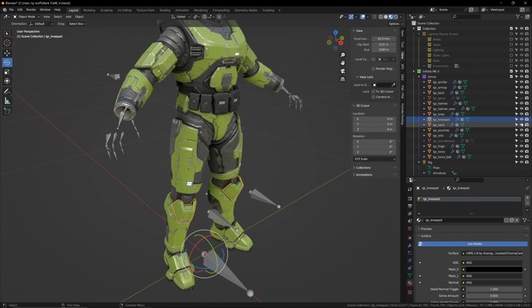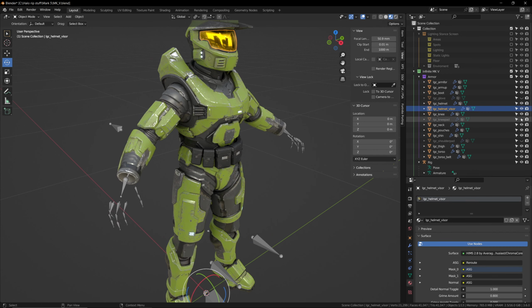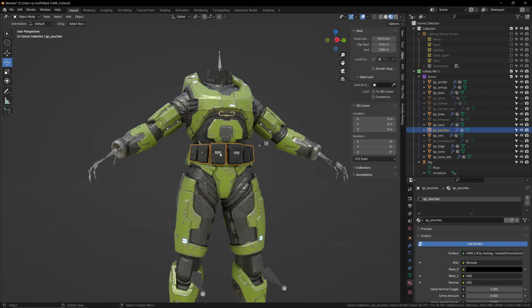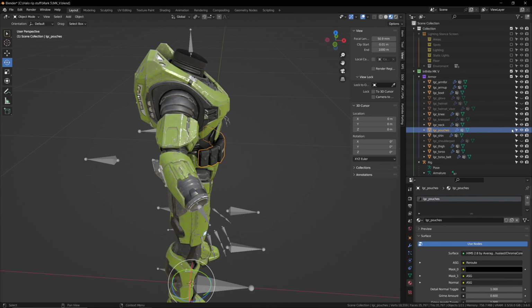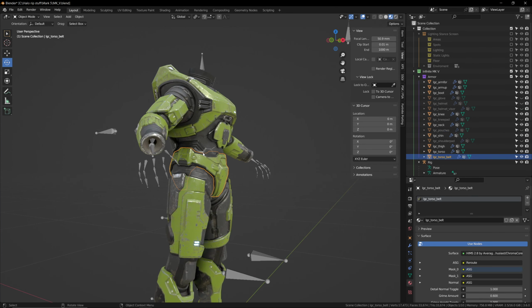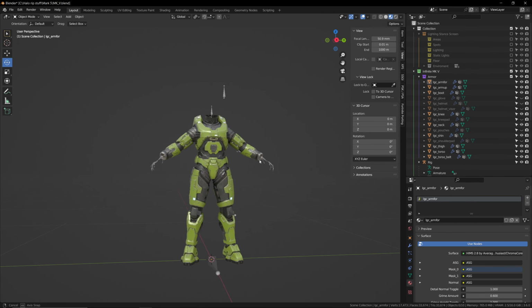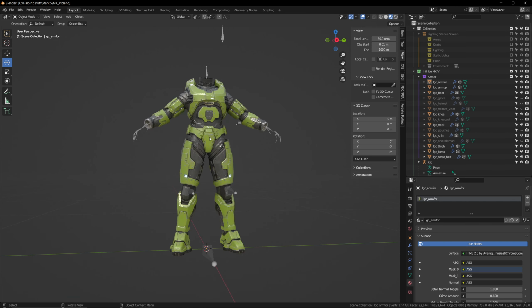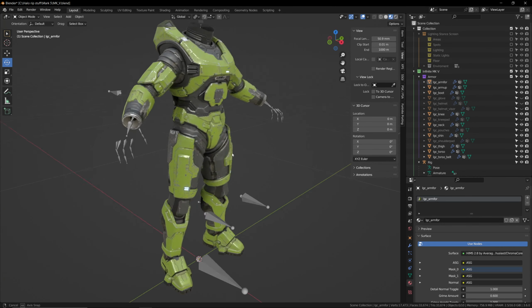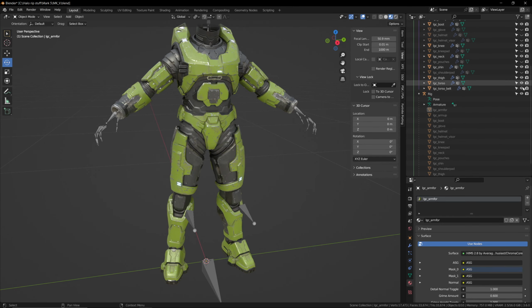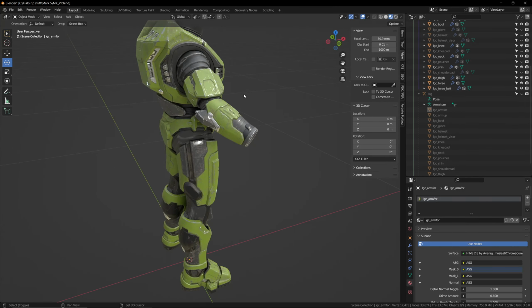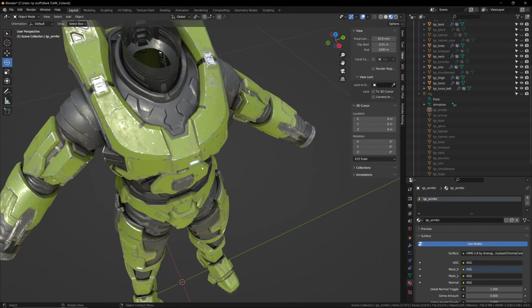Knee pads, going to hide those. And then helmet, visor. Looks like these are an attachment as well, so we'll hide those. But now what we have is the torso, the forearms, the stuff that doesn't change between customization. This is an armored kit in the game, so it doesn't change to begin with, but it's still at its core an armor core.